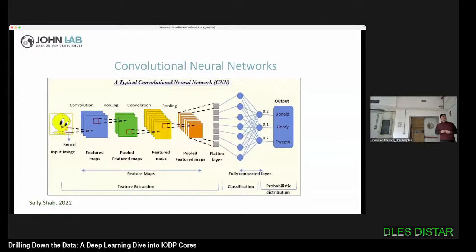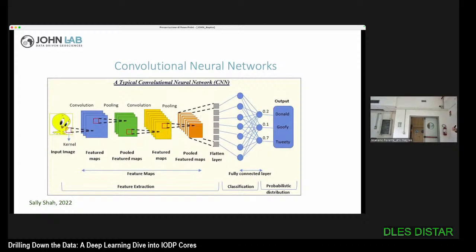Now, this is a particular type of neural network known as a CNN, or convolutional neural network. Convolutional neural networks have lots of convolutional filters. Hey, geophysicists, you know your convolution filters, right? It's a mathematical function that extracts features from images, essentially. It's a very efficient architecture for images, because you need fewer trainable parameters, and you can look at an image as a 2D feature, or even a 3D feature if you want, not just a long line of pixels, which you would have to do with the first architecture I showed you.